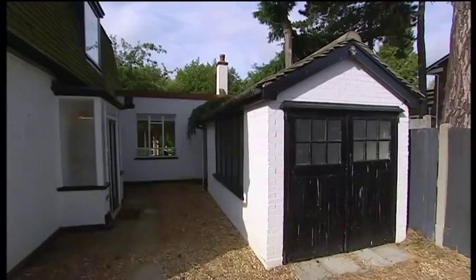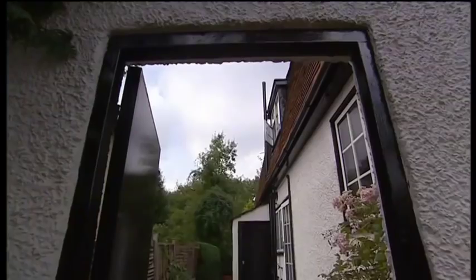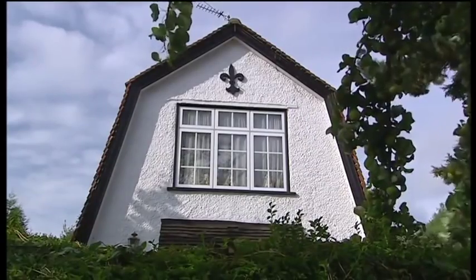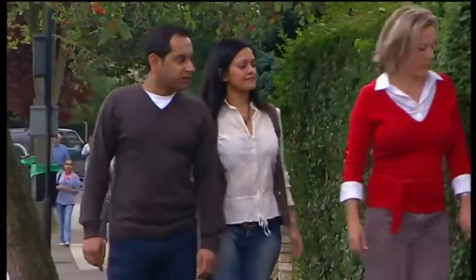From South London to North, business manager Milan Patel and his wife Ty have bought this highly unusual three-bedroom home in Stanmore, built in the early 1900s. I think we can add a few extensions and literally double the size of it. We haven't got planning permission yet, but hopefully that won't be a problem. In reality, they've taken a massive gamble. They've paid out for a property without having any idea whether they can get planning permission to develop it. It's hardly a cautious approach for a pair of first-timers.